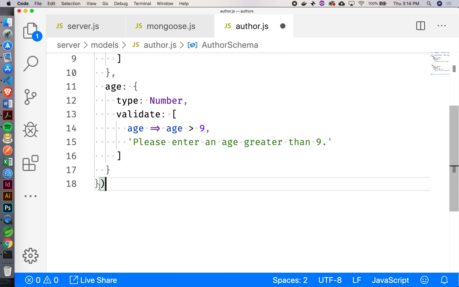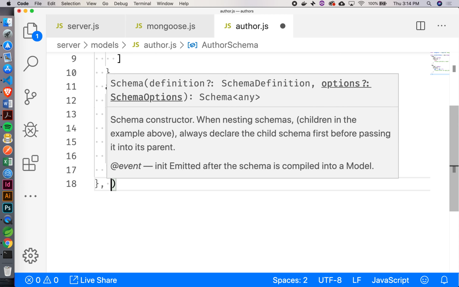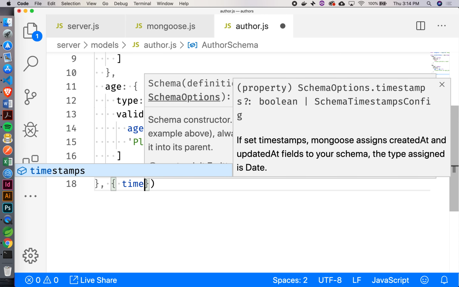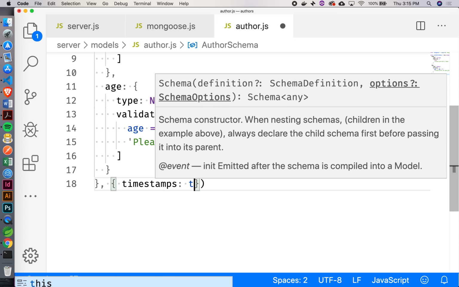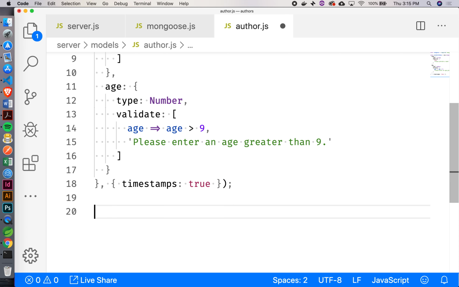All right, and then we also want timestamps. That's pretty typical, right? Created at and updated at. Yes, we have a question. Do we have the required for age? Like you put validate, but you don't put required. Yeah, should we put required too? Maybe, right?